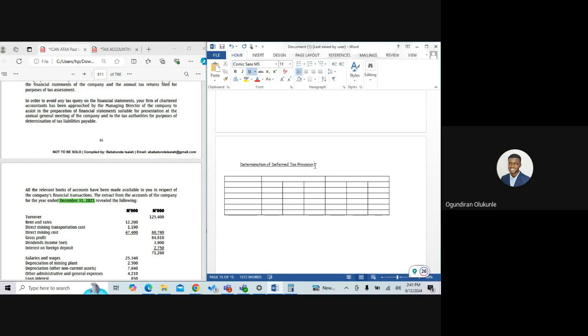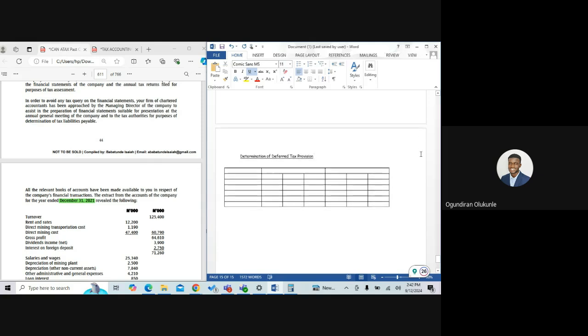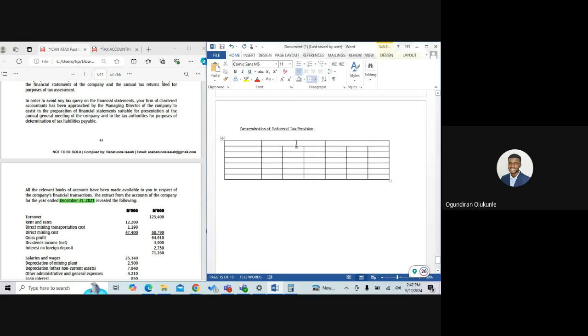So read the requirement first. Then after reading the requirements, you start your computation. With that computation, you know that this is what I'm looking for. Once you read the requirement and start your computation, you start from the beginning again and start picking up figures together. It's better that way.